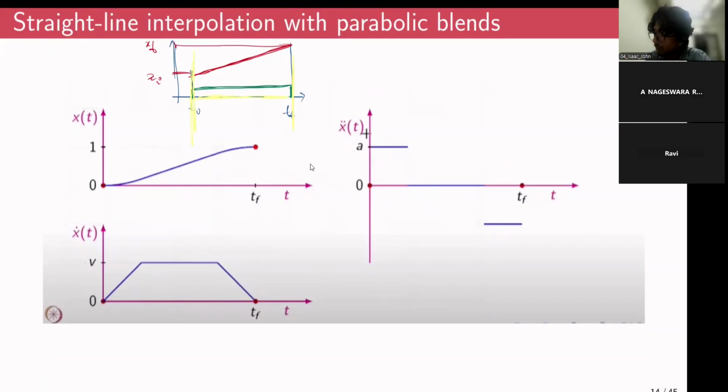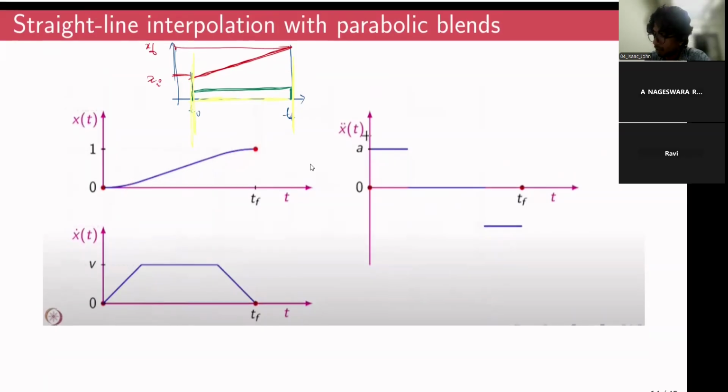So what we do in this case for a straight line with parabolic blends is, we try to focus on these problematic areas. Everywhere else, we simply follow a straight line. But during that problematic area, right at the beginning and right at the end of the trajectory, we basically blend the trajectory with some parabolic curve. So maybe I'll call this time t equal to t0. This would be the blending time t equal to tb. And there will also be one more blending time.